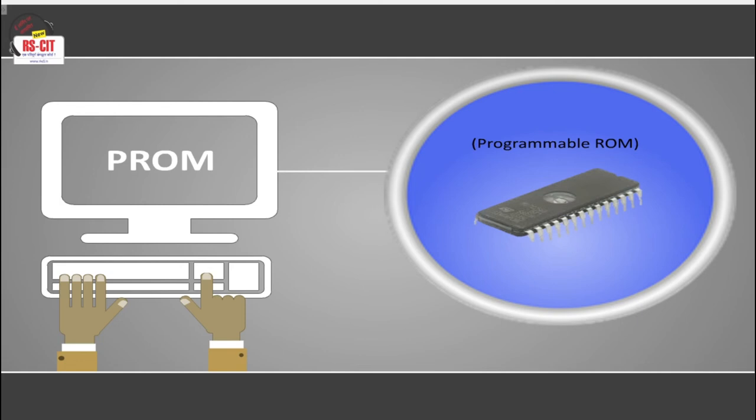PROM, that is programmable ROM, is a permanent memory chip in which the content is created, that is programmed, by the customer rather than by the chip manufacturer. It differs from a ROM chip, which is created at the time of manufacture. PROMs are used for storage when their content is not expected to change. But in many applications, they have given way to EPROMs and EEPROMs, which can be reprogrammed.